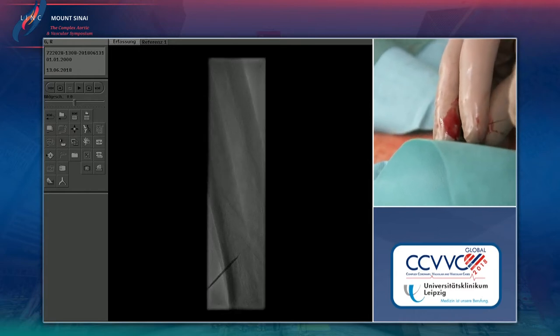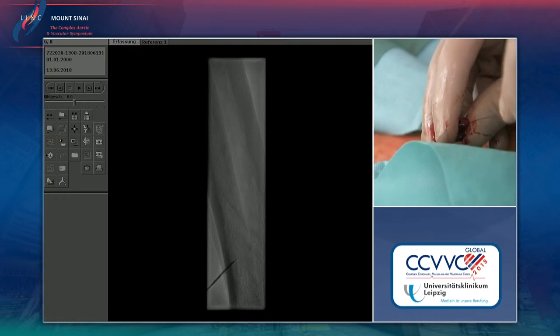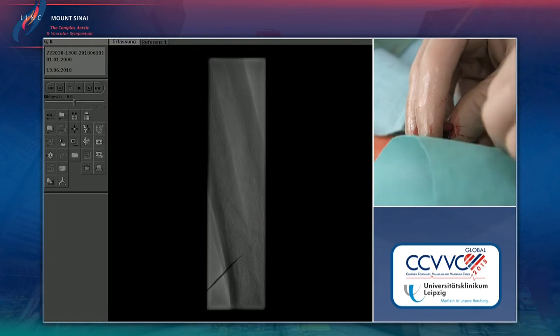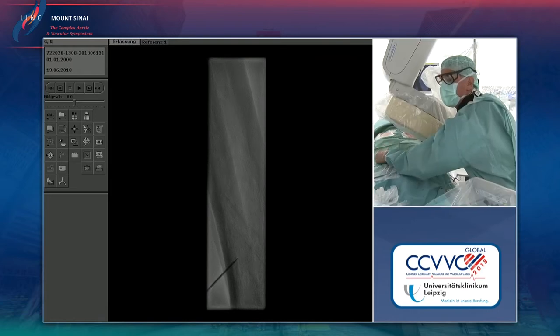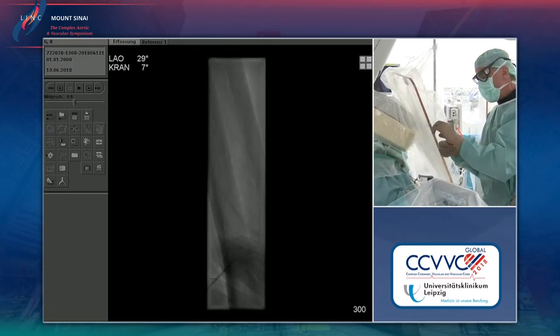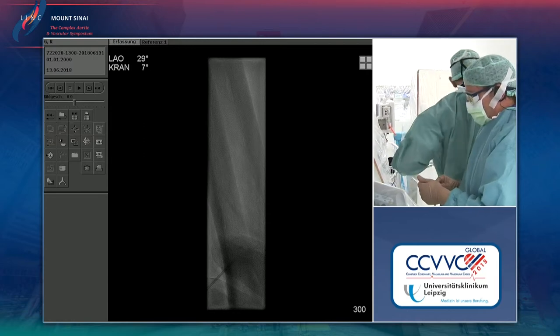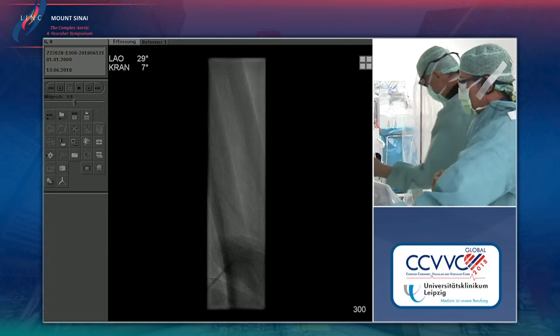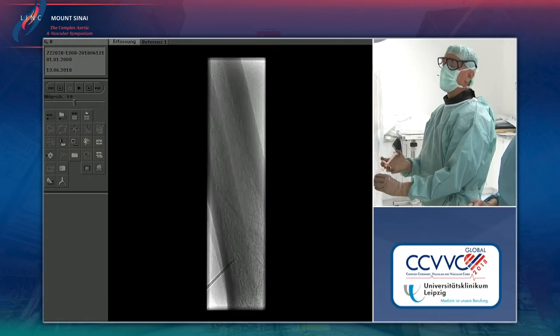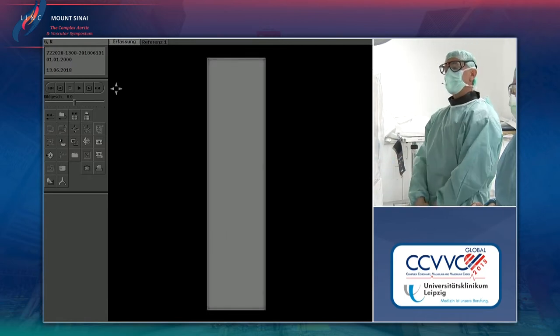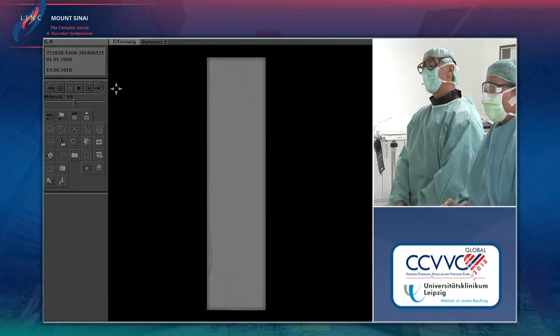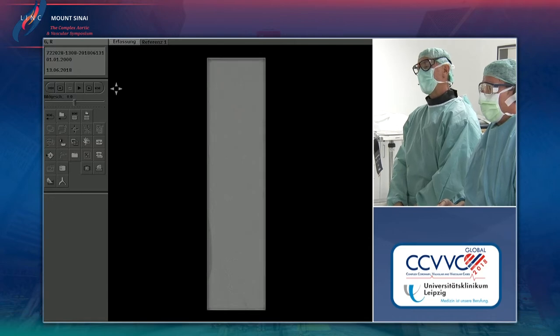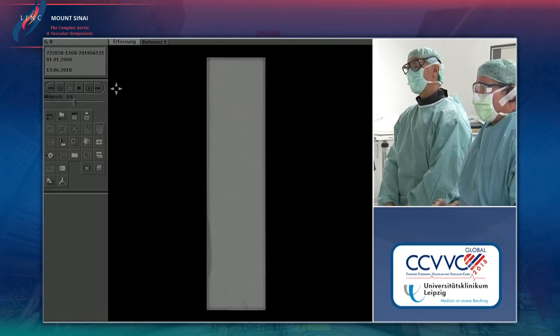So here, I probably punctured through the artery. I will pull the needle a little bit back. Yeah, this time not so easy. Unfortunately, really, I cannot depict the artery. Still very good flow. Let's follow Miguel's advice and do a real DSA. Here, I think, however, ultrasound, of course, also not really an alternative.